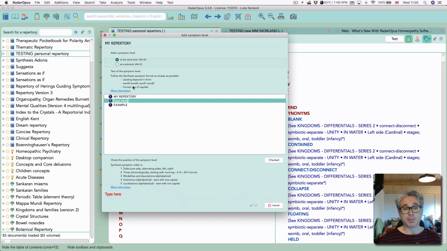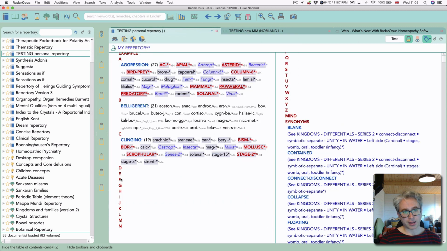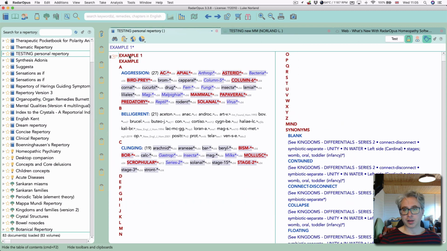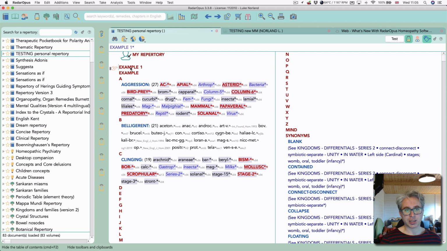If I put it at the same level, I'm creating another chapter, essentially. You can see here I've created one called example. So if I do example 1, and then you click checked, OK. You check there just to make sure you've written it correctly, essentially.